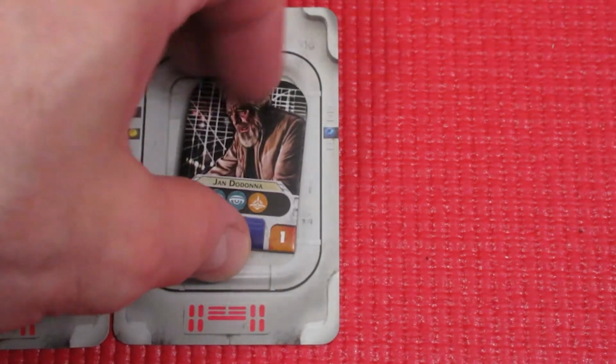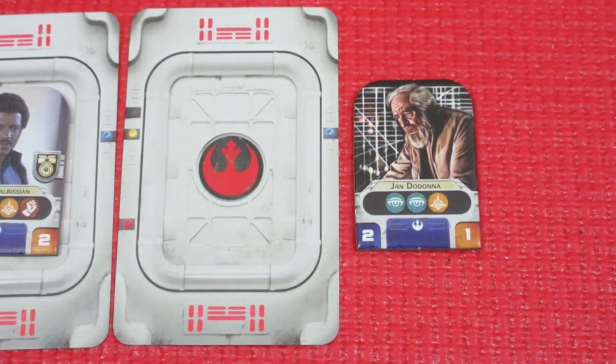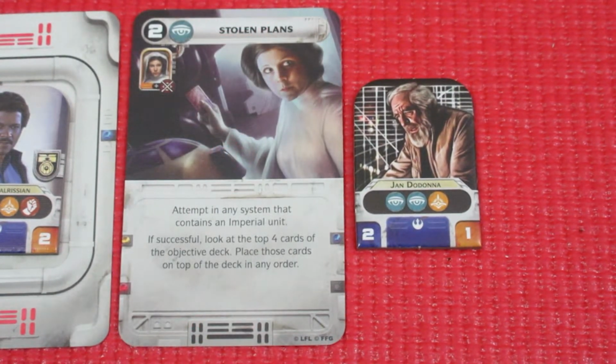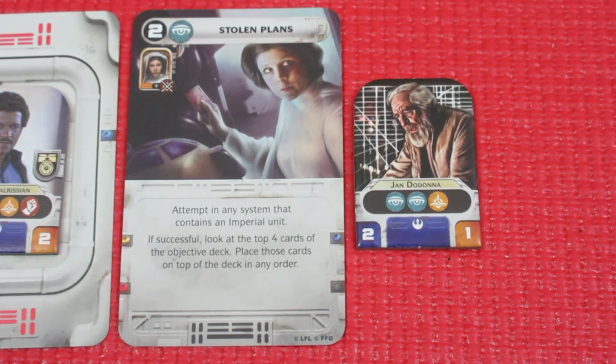Let's find out what the horrible Rebel Alliance is up to now. The pool of scum and villainy that they are, and let's find out what they're doing. Okay, well, we have stolen plans. Attempt any system that contains an Imperial unit. That would be just about anywhere. If successful, with the top 4 cards of the objective deck, place those cards on top of the deck in any order. So it looks like the Rebel Alliance is trying to get their objectives in order so they can complete them and end the game quickly before we find the Rebel base.